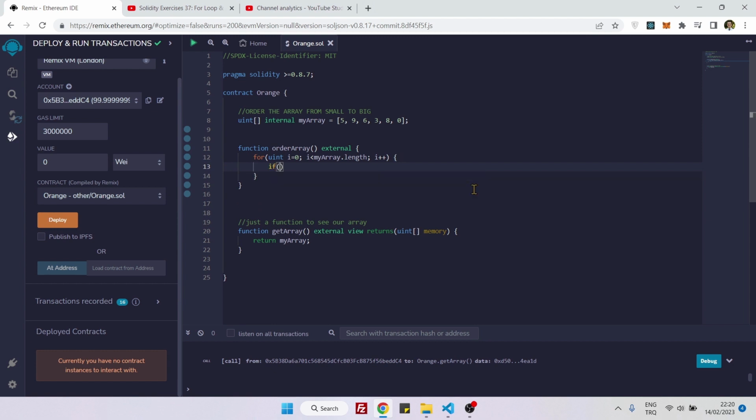And here we will set the condition, and the condition is that we will compare the loop element, let's say number 9, to the element on the right. If the element on the right is smaller, then they will change places. If the element on the right is not smaller, then they will stay the same. And here let's set that condition. We will say myArray[e] if it is bigger than the element on the right. So it's myArray[e + 1]. And this will trigger the code that I have mentioned.